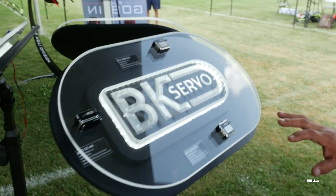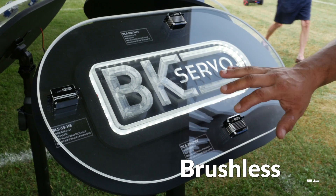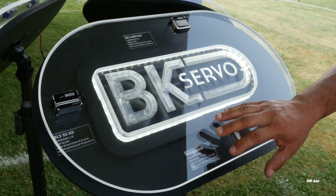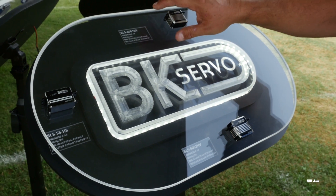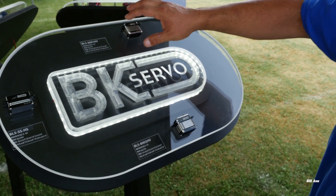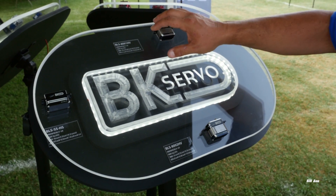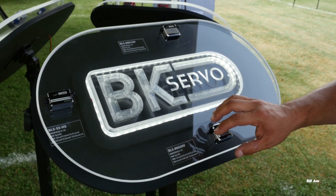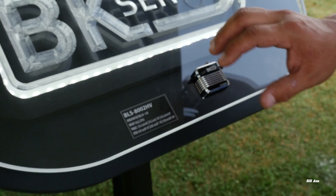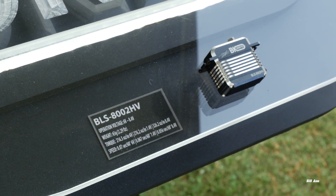And this is the brushless line. We only have two on the brushless side: the 8001 and 8002. The 8001 is high torque, the 8002 is high speed. People with large aircraft prefer the high torque — one of our good friends Kerry Shirley pushes gassers, and all those guys like the higher torque. The 8002 is pretty much the opposite — high speed, lower torque — great for overall 700 3D flight.